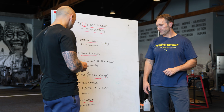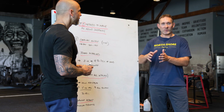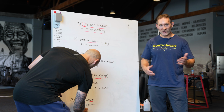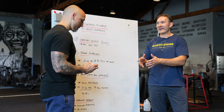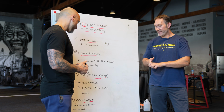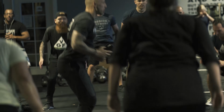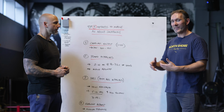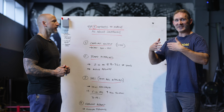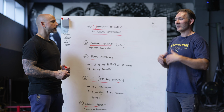So usually how long would these repeats be? Yeah, you can start in the low end at 10 seconds, and you can go up to 20, 30 seconds, typically speaking. Sometimes you can go a bit longer, but usually somewhere in that time frame. You can do the reps, or you can do seconds, whatever the case may be. But the other key here is you want to have something that's cyclical. So like a squat jump, where you're getting this repetition of cyclical explosive movements, or med ball throws, or things that, again, have this elastic cyclical component, because one of the things we're training is that efficiency in our ability to generate power in these elastic type exercises. It could be jumping, bounding, lots of stuff like that.